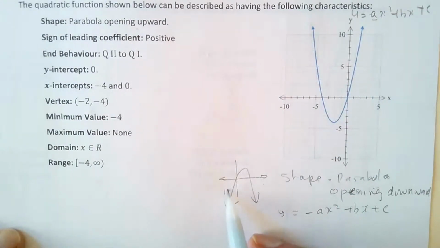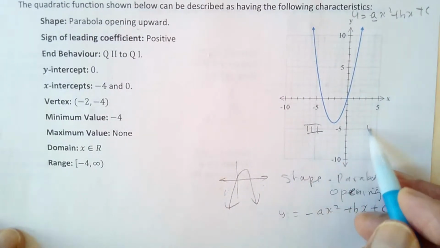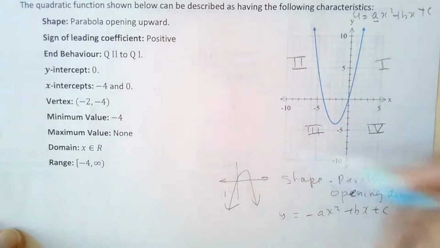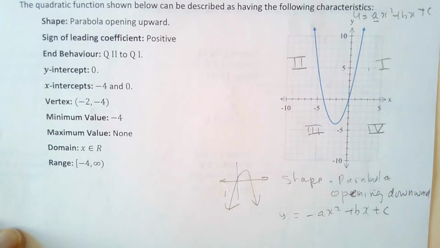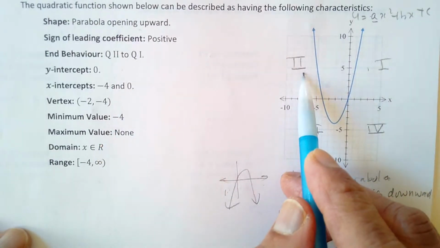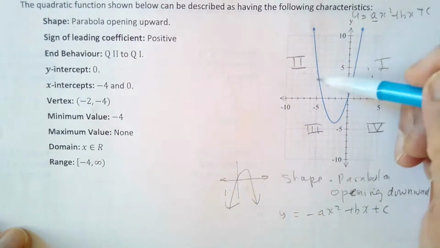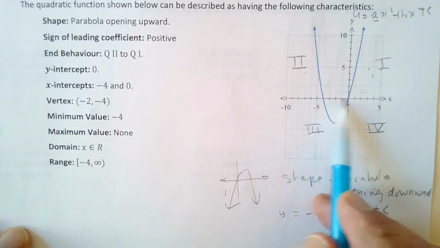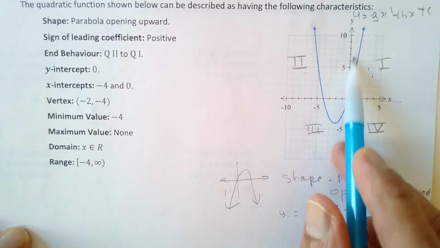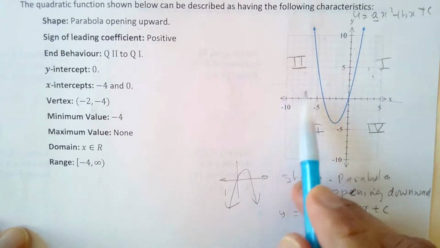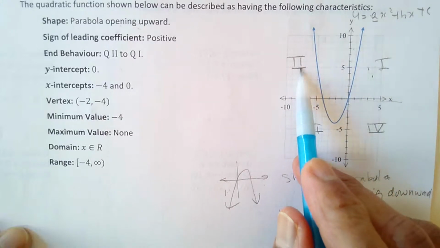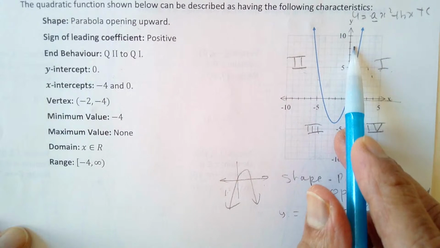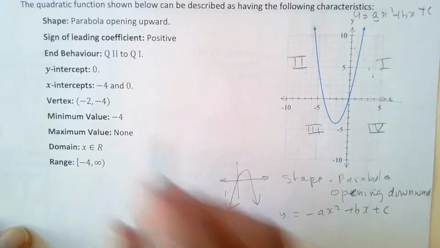Now in quadrants, this is your third quadrant, your fourth quadrant, quadrant 1, and quadrant 2. So remember going counterclockwise from 1. So we go from quadrant 2 to 1. Notice you're not saying going from 1 to 2. The reason for that is that we're using increasing x and what's happening to the y value. So you're going from left to right. So you're going from 2 to 1, because as the x increases, what is happening to the y? It decreases and increases. So we say it's from quadrant 2 to 1.